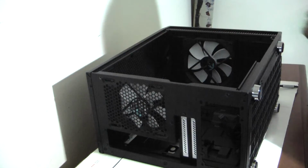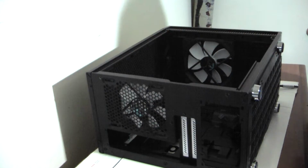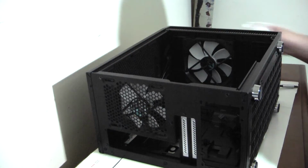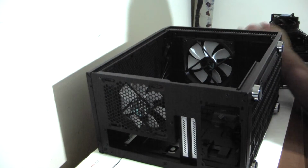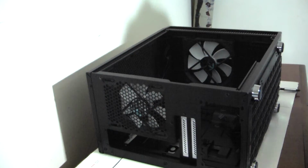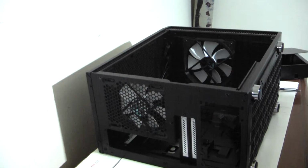Gonna leave this screw bag out so that we can put the motherboard in. The hard drive screws and power supply screws can go back into the bag. And now, here's the system. I'm going to put the motherboard and everything right on the side panel here, on the foam side, so it's not going to scratch up the side panel. Inside the box, I only really need one thing, and that is the I/O shield.